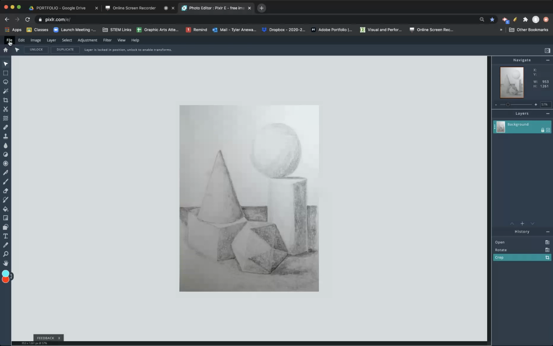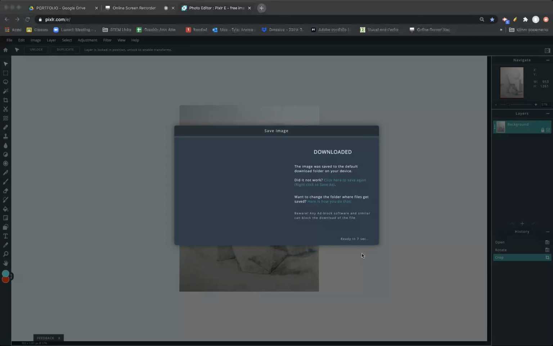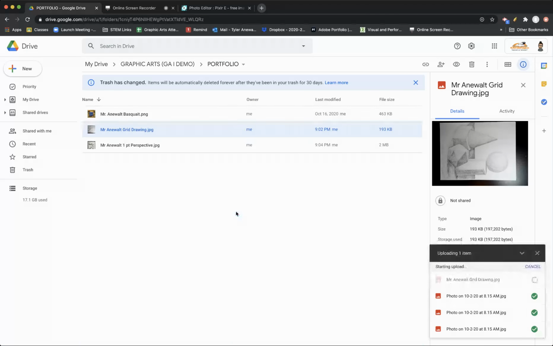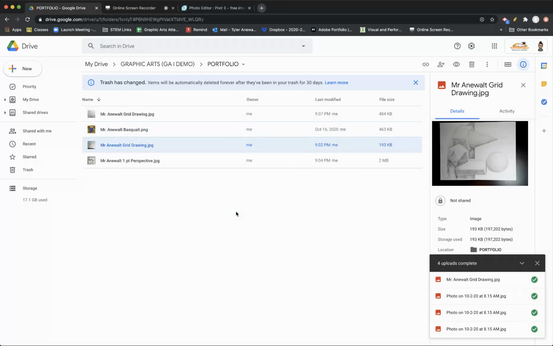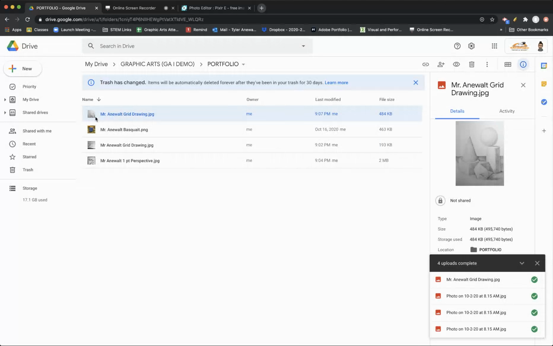It's great. Then you save it, file, save, and then of course it's going to be a JPEG. If you need to rename it, now's a good time to rename it too. And then grid drawing. And yep, JPEGs are great. And download. Boom, and then it goes in my downloads folder, and I can now take it right out of my downloads folder and put it right back into my Google Drive. And when it's viewed in Google Drive, it's viewed upright, and the name is correct, like it's renamed.